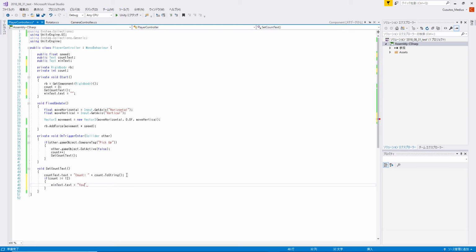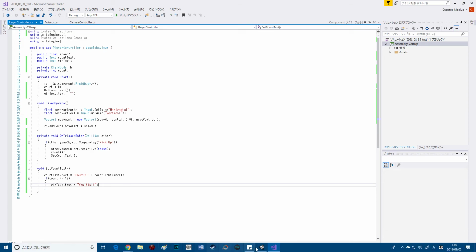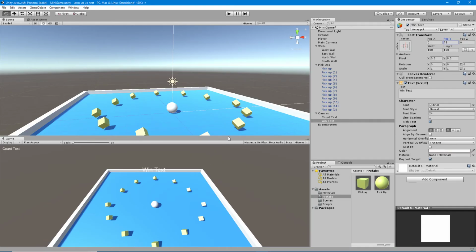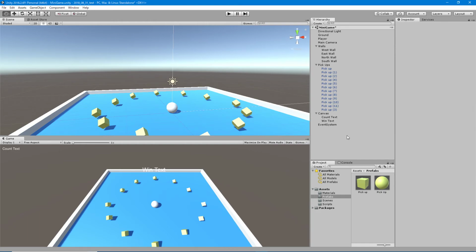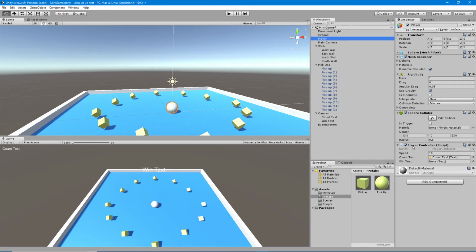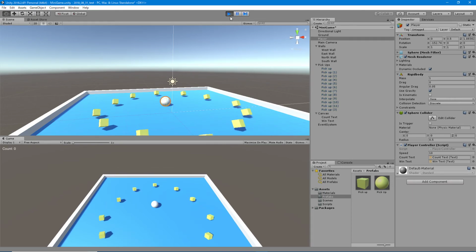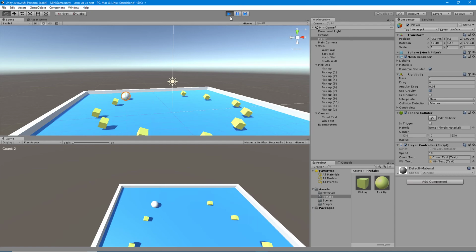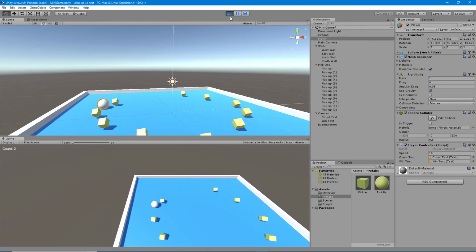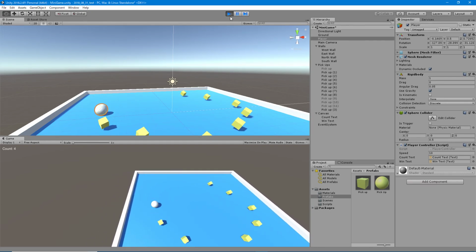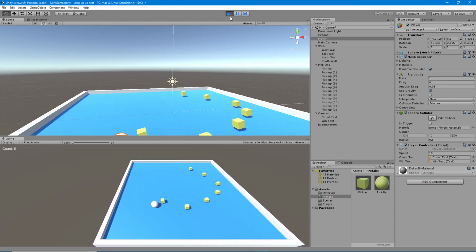Again, our player controller has a new UI text property. We can associate the component, again by dragging the WinText game object into the slot. Save the scene and play. So we're picking up our game objects. We're counting our collectibles. And we win! And as we can see, when we have collected 12 objects, we display the "You win" text.